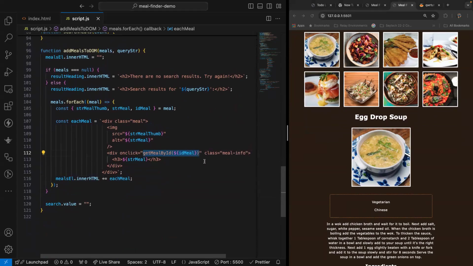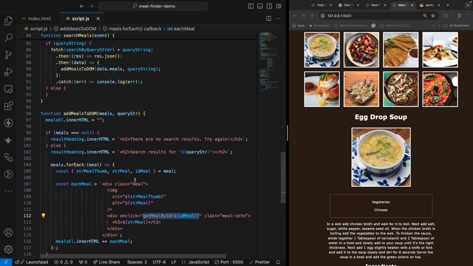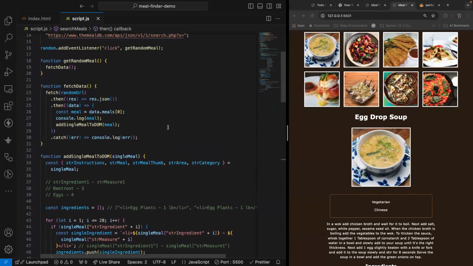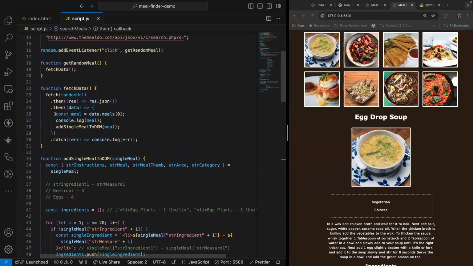When this function is invoked, I have to run fetch, just like this, but for the URL part, I have to put search URL plus the ID of that meal. Then when I get the data, it's exactly the same thing over here. I just have to pass the data down to add single meal to do. That's it.